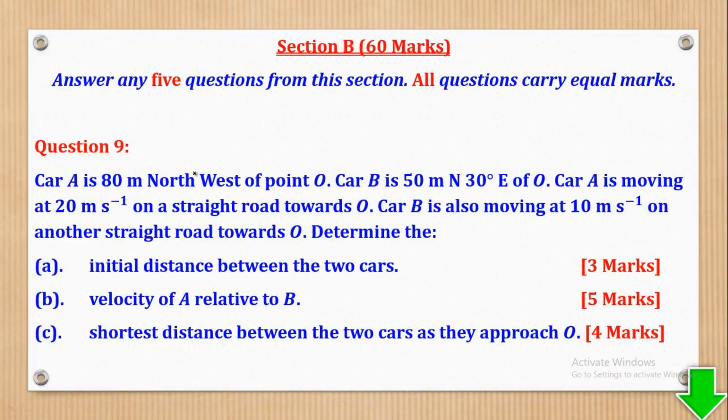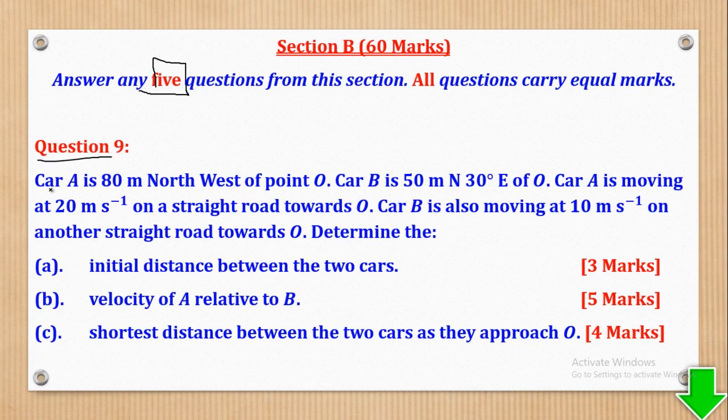So that was section A. Now we shall go to section B, which has 8 questions, each question carrying 12 marks, and a candidate is expected to answer only 5 questions. But for the sake of revision, we shall answer all the 8 questions. So we shall start with question 9.